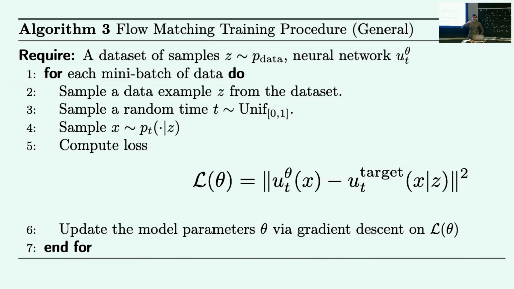For example, you've heard of GANs, which stand for Generative Adversarial Networks. There you have a min-max optimization procedure. That's much more complicated than this. This is just a simple mean square error, which you just have to minimize, which is pretty simple. We'll see in a second how simple that is.